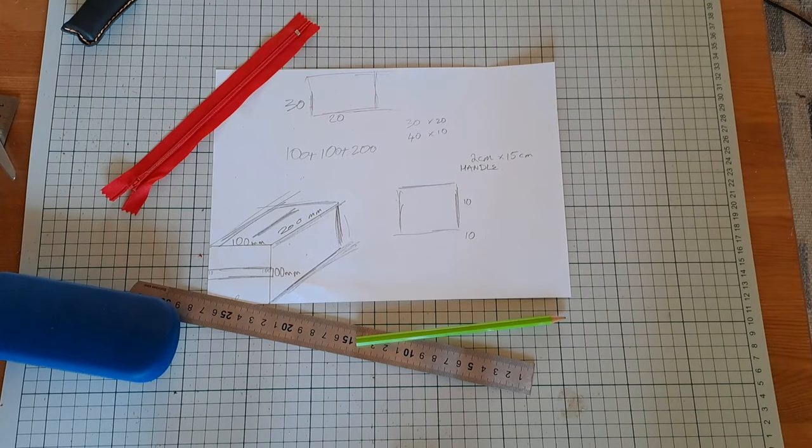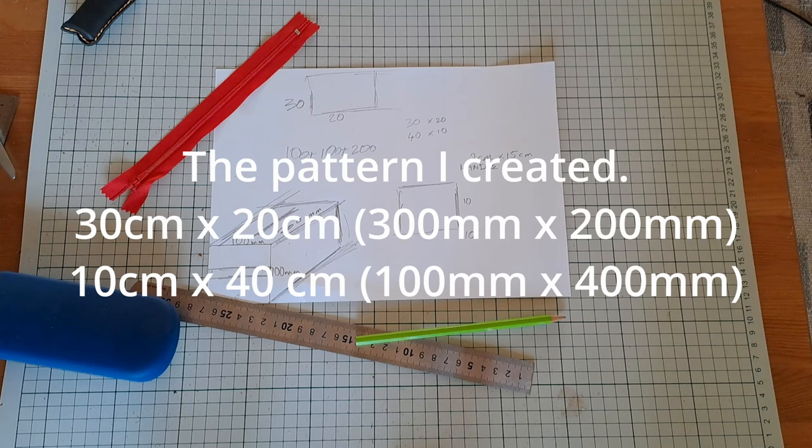Today's project is a Dopp bag. I've never made one before. I've never installed a zip before. What could go wrong?